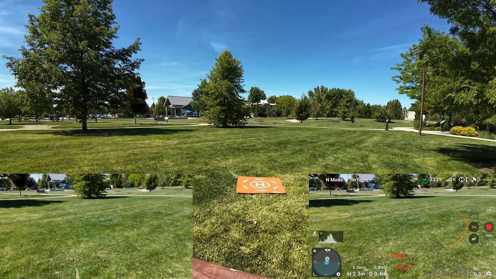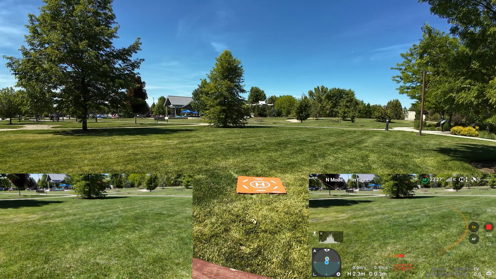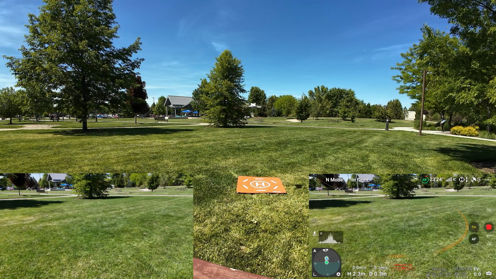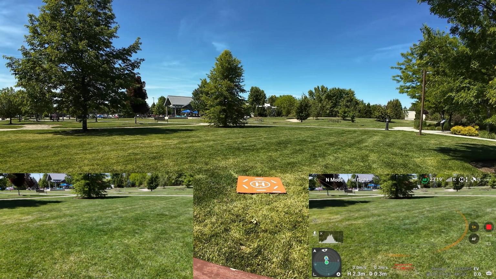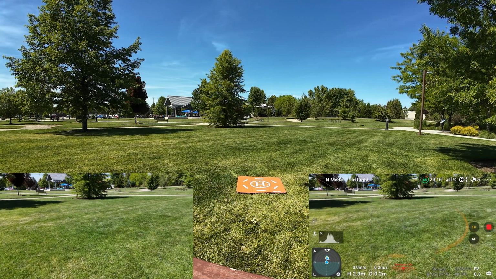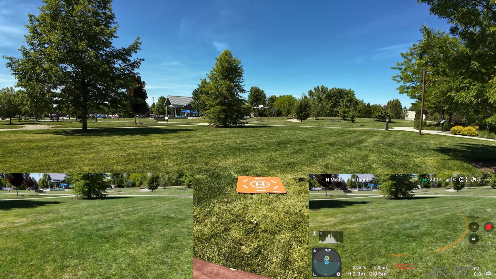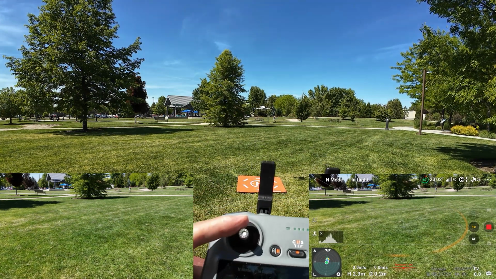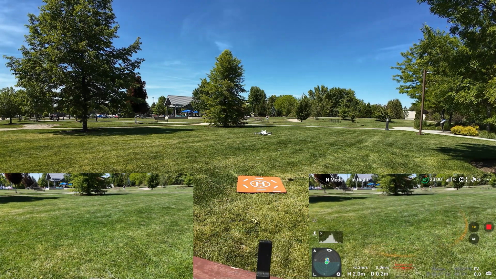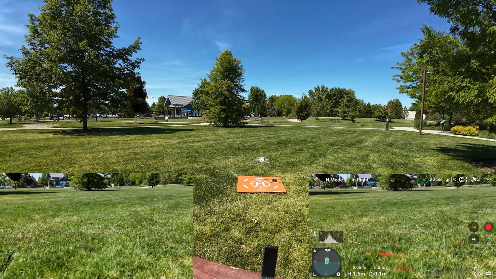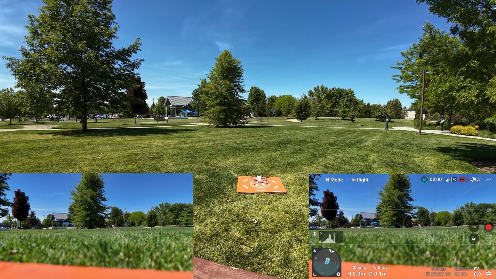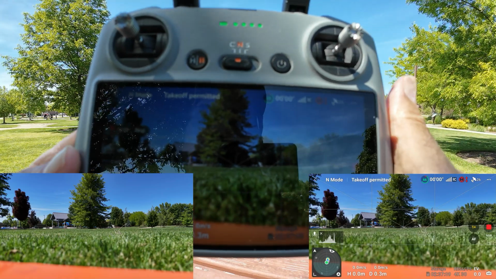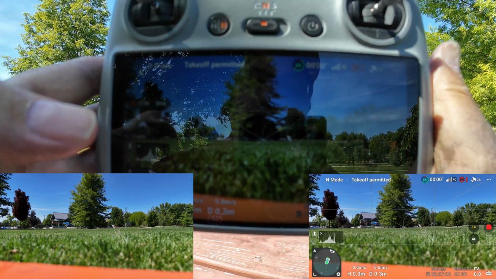I'm just gonna keep that camera pointed straight ahead, and let's see if I can eyeball it and get it over the top of the landing pad. I'm not very good at that, so we'll see. I'm going to show you. Pulling straight down on the left stick now. Landing. Hey, I didn't do too bad. A little bit off the H there. Not too bad. So now, hopefully you'll be able to see it on the B-roll camera here.